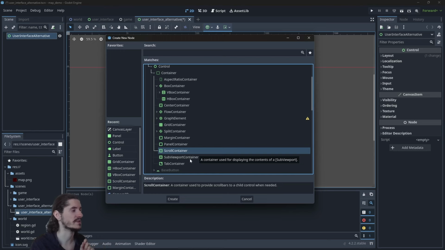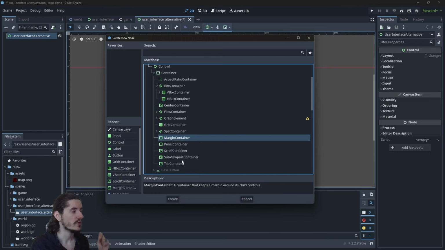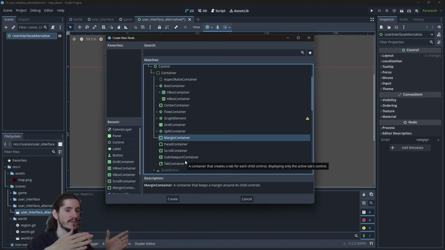That's super interesting. The margin container is very interesting because if you use Unity, you know that you can position objects in Unity by saying, I want the position of this object to be 10 pixels from the left, right? So you actually have the margins outside of your object.